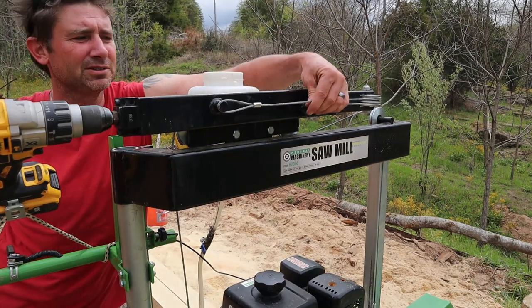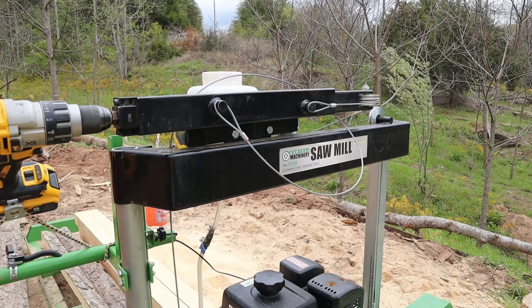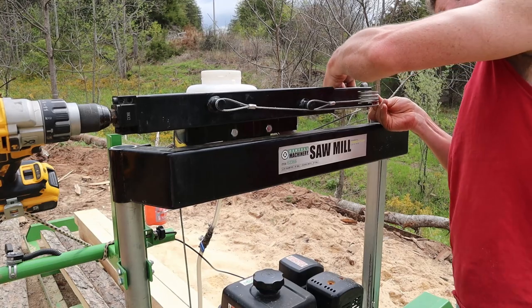See, they're loose now, because it's all the way down. Take these things off pretty easily now. So I'm gonna attach the scale and then, all right, let's not mess this up. This goes around here.